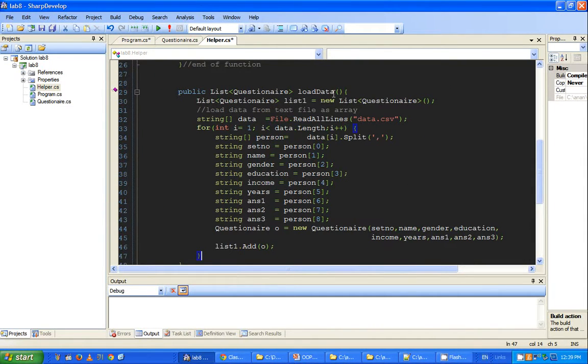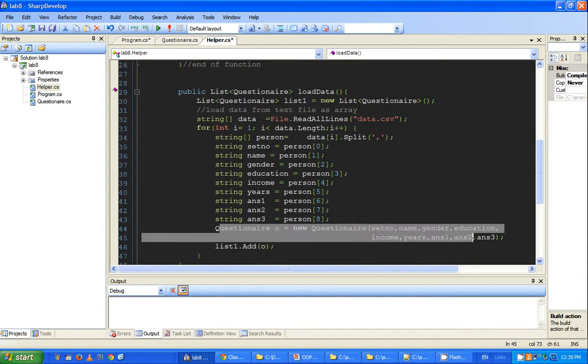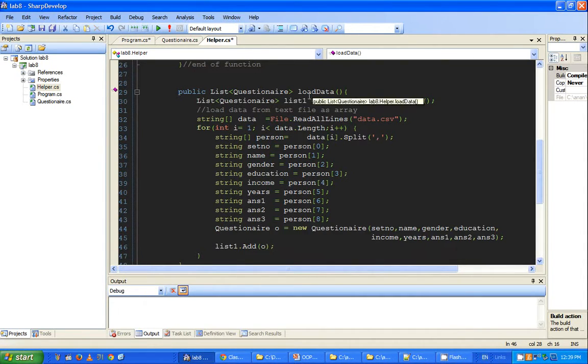So what this function does is first create the object that belongs to this collection, which is the list, and then we call the function to load the data from this file, and then convert the raw lines of the elements in the arrays into the data for each piece of information, and then we create the objects and push them inside this.